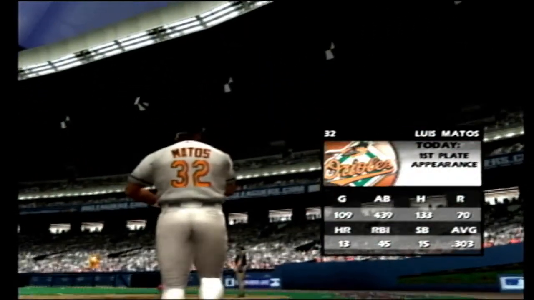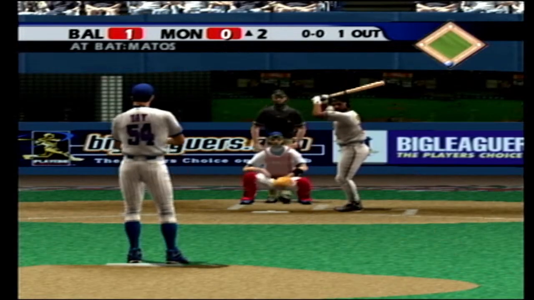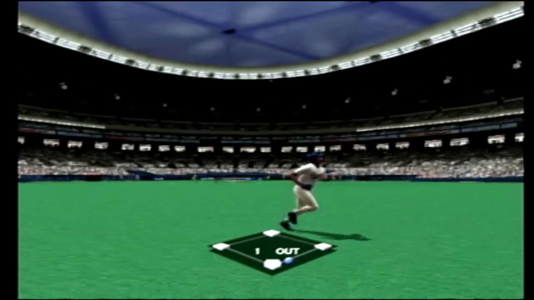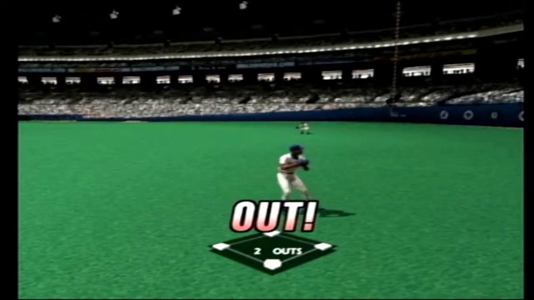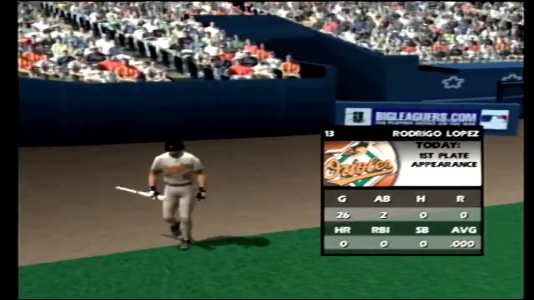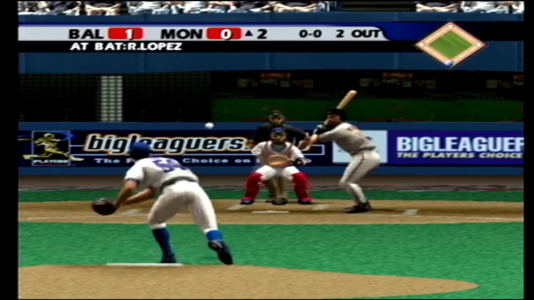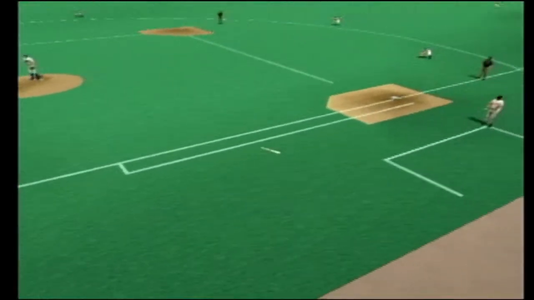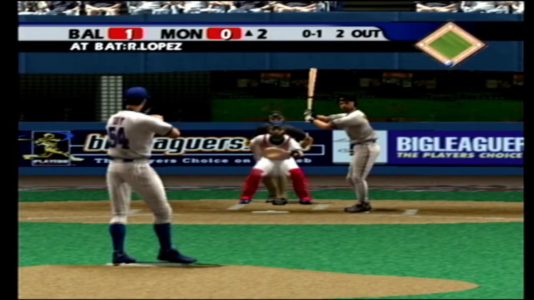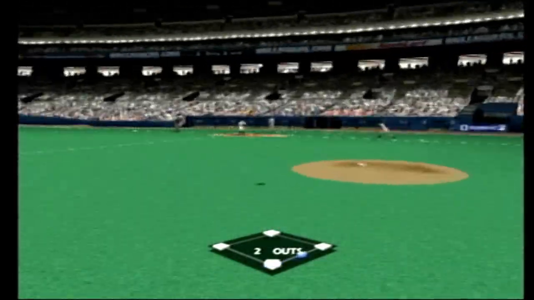Top half of the second. It's a 1-0 affair. Hit in the air to center. Out number 2. Number 13, Rodrigo Lopez. Big swing, and he loses the bat. The 0-1. Batista fields it cleanly.